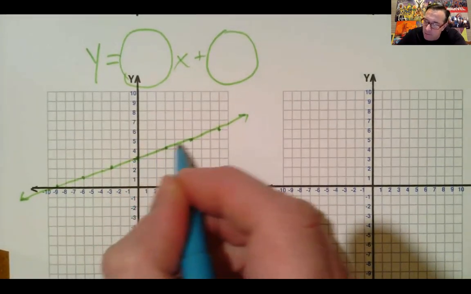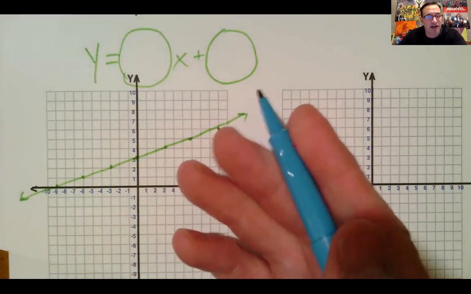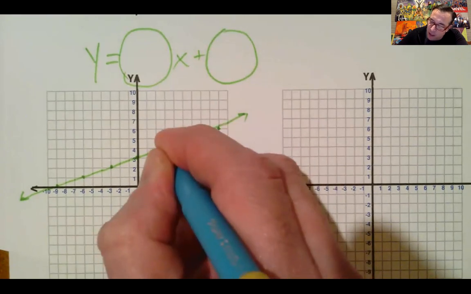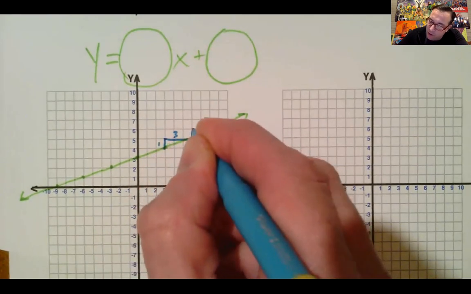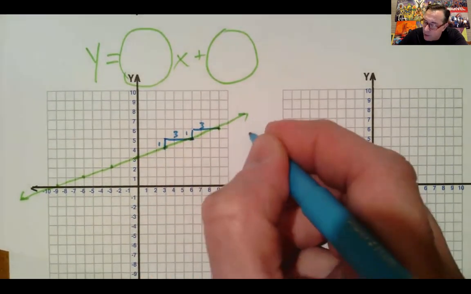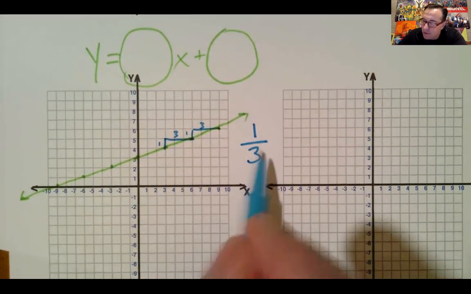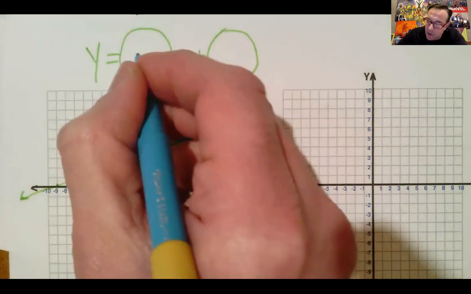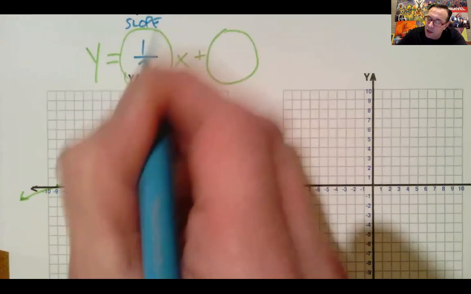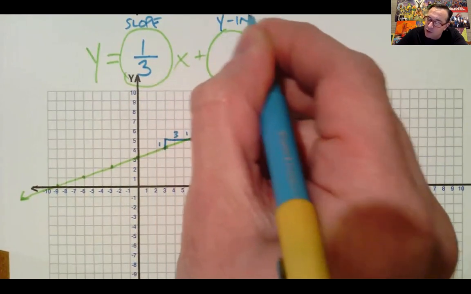If we look at how we go from point to point, no matter where it's at on this line, we're making what we call a slope triangle. And Uzziah, I'm going to get to yours in a second. We make the slope triangle to figure out what we're doing. We went up 1 and over 3, up 1 over 3, and it continues to be that way. So that is the number I'm going to put in front of the x, because your slope always goes right here. That is your slope, up 1 over 3, so 1/3 x. This right here is your y-intercept, or your zero term.